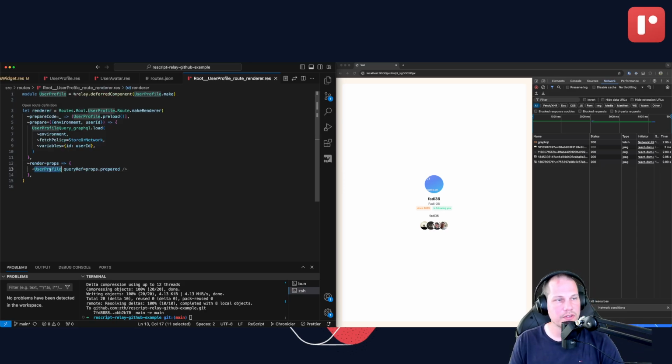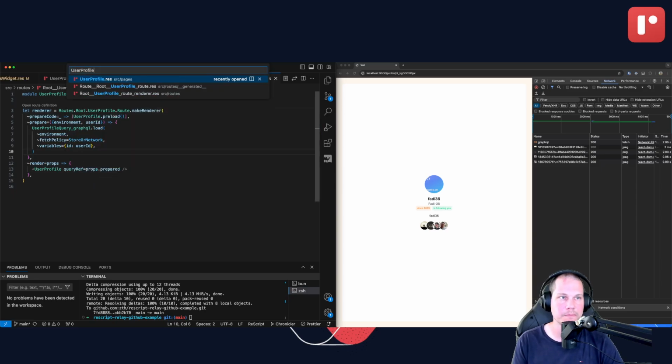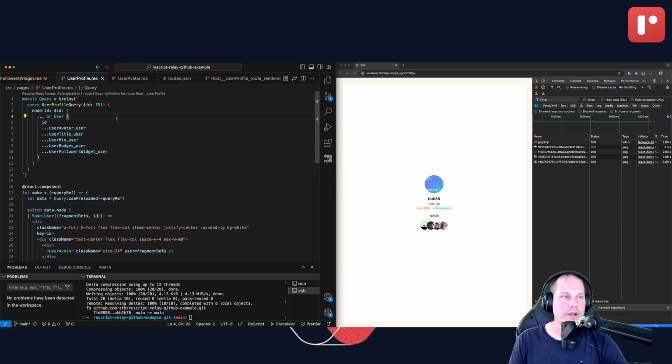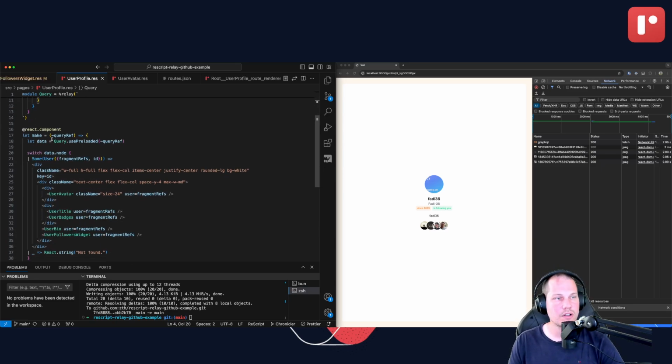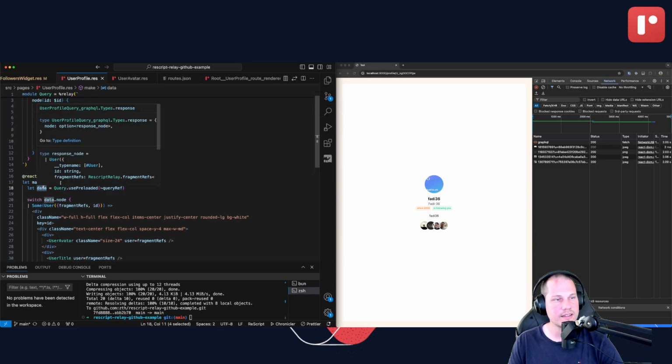So it'll try and render the code split component, and then also using the data that might or might not be there. When we come in here, I'm going to go ahead and remove this one, right? When we come in here, it's going to go in here and see if it can. This data just contains the node and stuff.